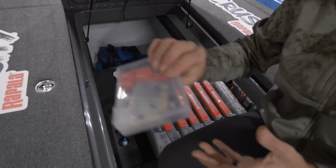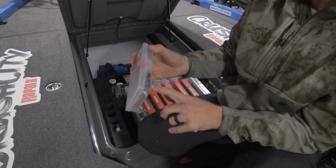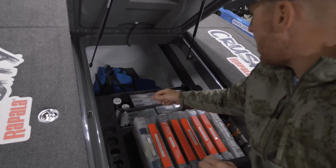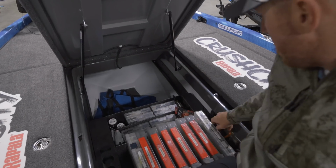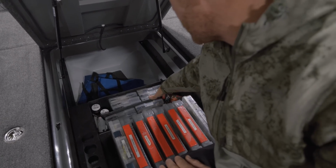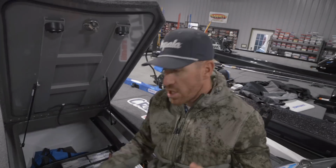These little dudes right here, I'll show you sort of how they come. These are like little boxes that I put trailer hooks in, and miscellaneous stuff from different heads and random stuff that I have. These are sort of cool. They work perfectly in the tackle storage system, and I can just lay them in there. I have rivets and pegs, straight shank hooks, beads, just random things, and I have them labeled. I'll show you how they come first.